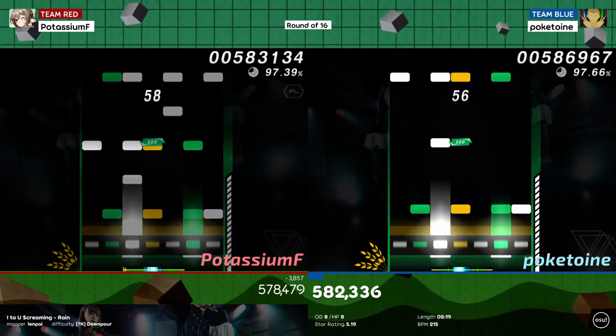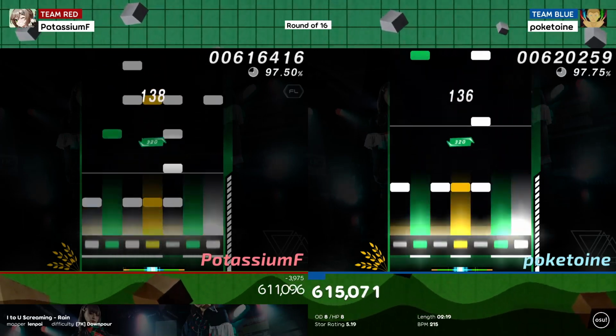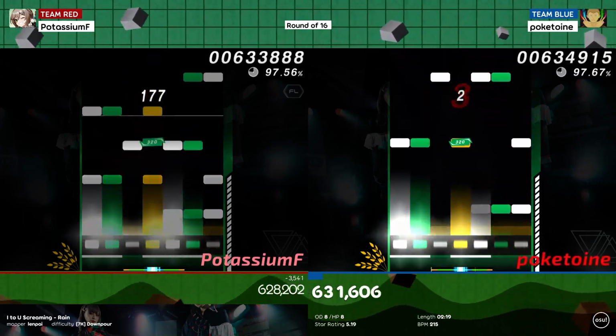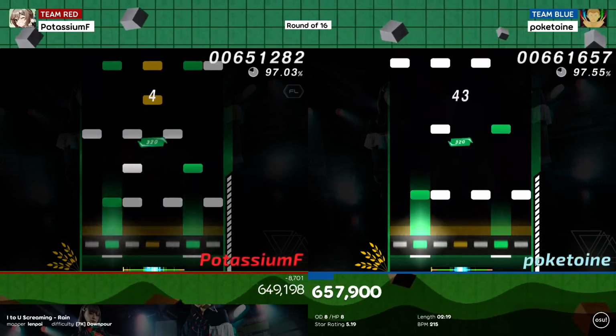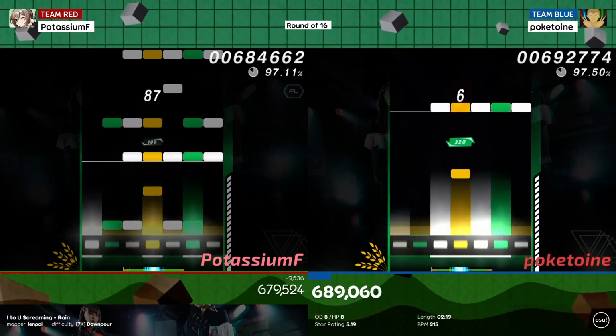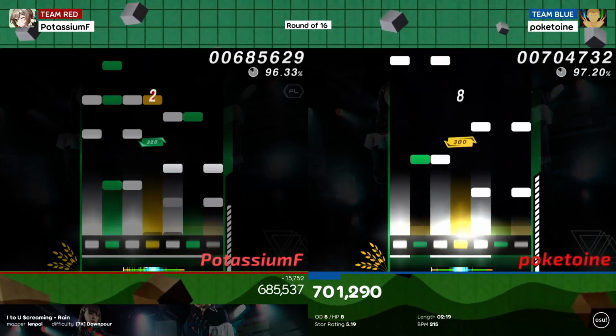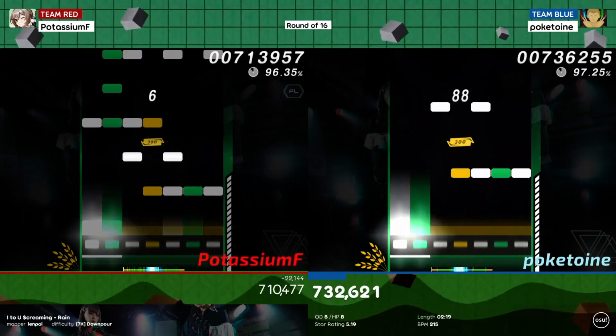And man, the accuracy needs a swan right now, but it's actually really close. I do think quarterbacks are a very interesting skill set. Because this is the kind of map where you expect people to have their best accuracies, but you see a lot of 50s and misses instead of 200s overall. And right there, I think it's a big misread from PotassiumF.